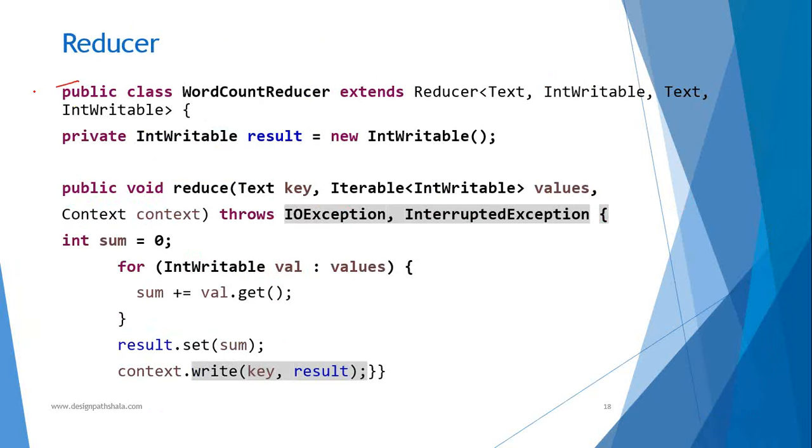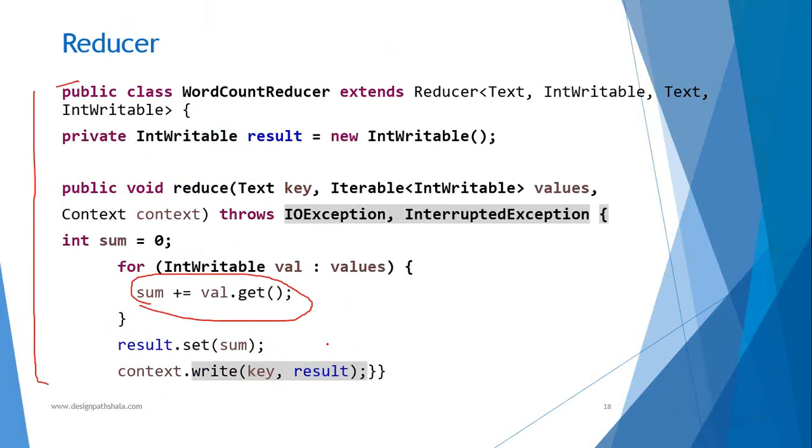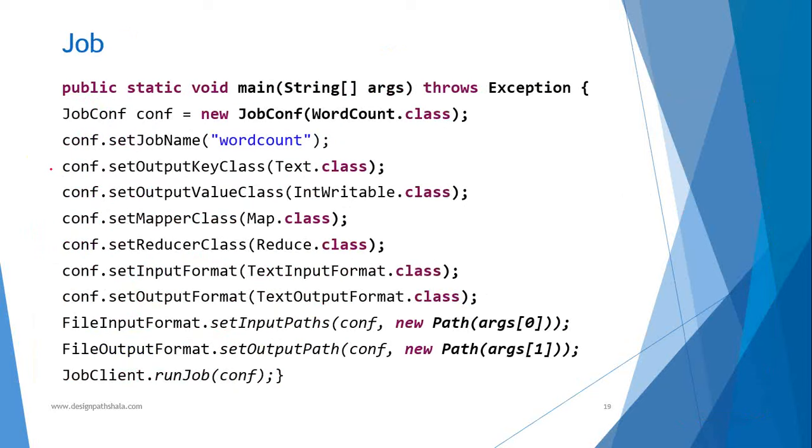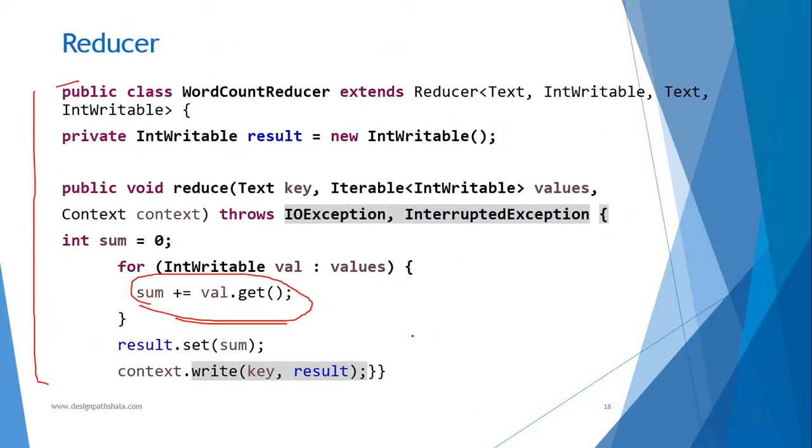There's a reducer code, which is doing the reducing, or the sum of your values. The mapper was emitting your word and 1, 1, 1, 1. The reducer is doing the sum of the values. And the configuration part says what my mapper is, what my reducer is, and similar configurations, where to read the data from, and where to output the data. So these are the three things which I have been talking about till now.